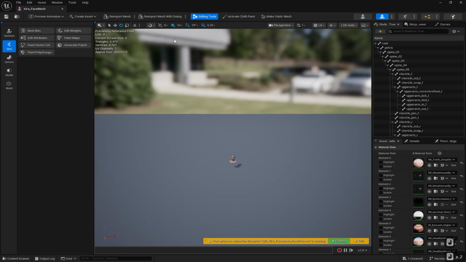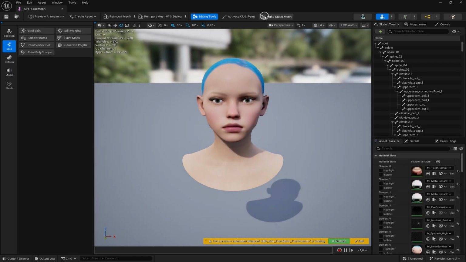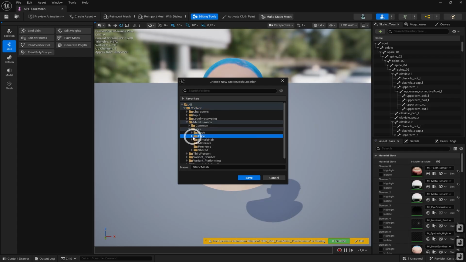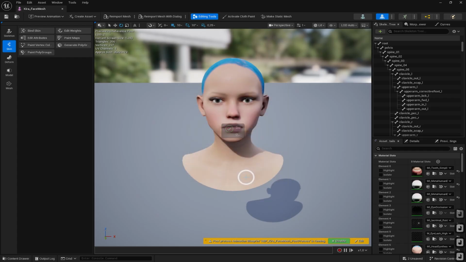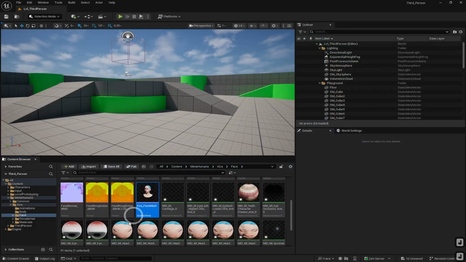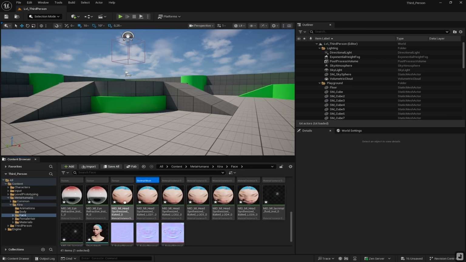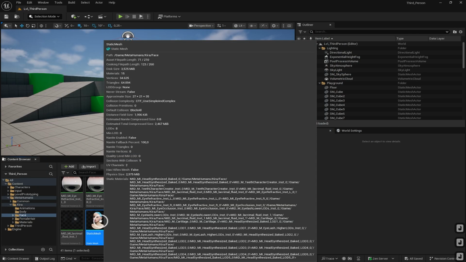One easy way to do this is to just go in the editor and make a static mesh. I'm going to go to the folder and we're gonna put it right there. So you have the skeletal mesh and you have now a static mesh here. Let's save all.